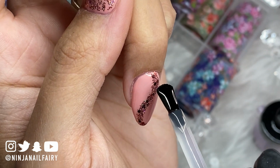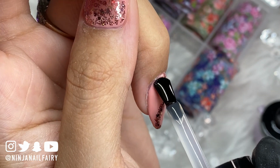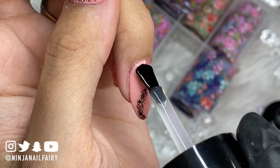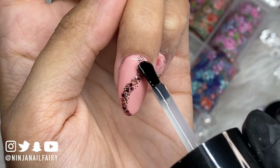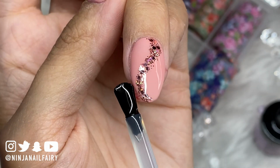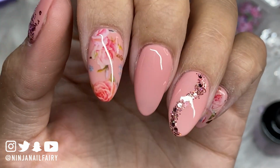I also have to say that I'm in love with the shine that we have on our gel polish range. It is unreal. It's absolutely beautiful. It's super high shine. It's just beautiful. And if you've got them, you know, the shine and the quality is absolute perfection.